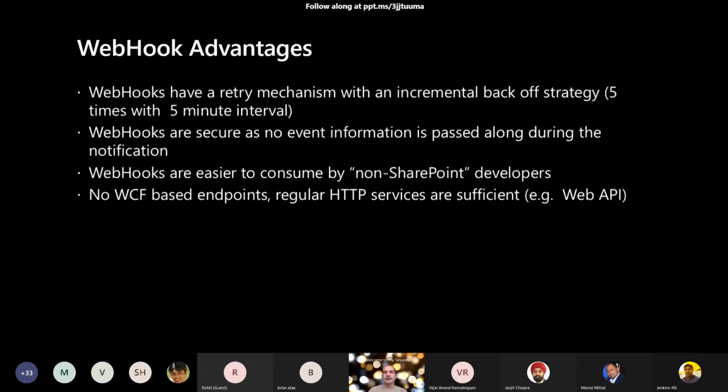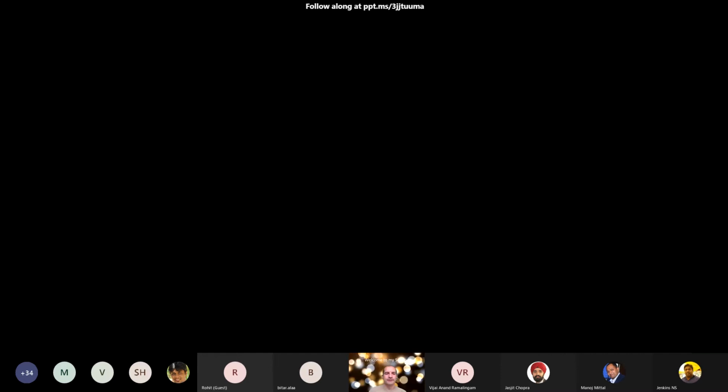The webhook doesn't send in the JSON information related to the item or to the user. Then this is pretty secure. And then webhooks are easier to consume by SharePoint developers, for example, and are not WCF-based endpoints, they are regular HTTP services. So for our web API, it's absolutely enough to use the webhook.